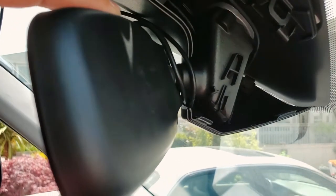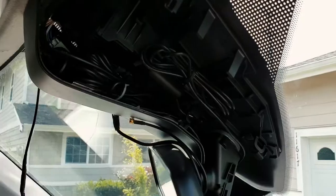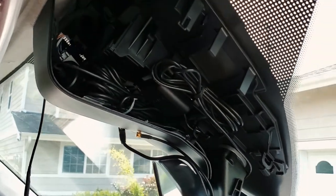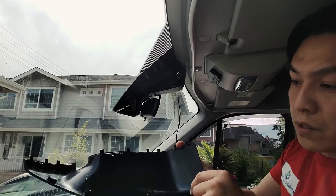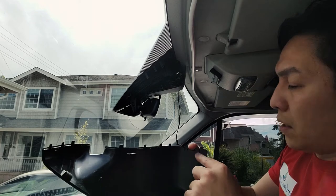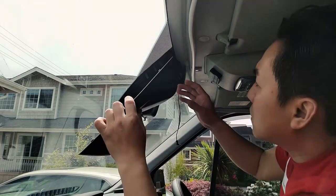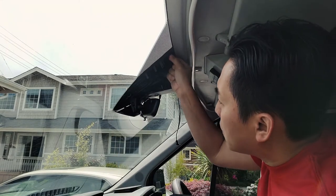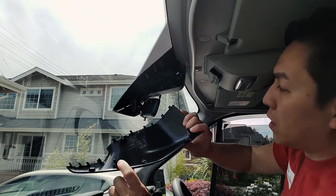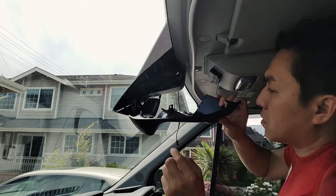So here I have my wires coming up from the bottom and out. And then I tucked in all the cables here, tied them up so that way they are organized. This one will actually just clip onto that using all of these clips here. And it will hold onto it tight. And then of course there's these two that clip in as well. There's a hole right here and one right here for all the clips to clip in. So this one goes here, right there, and then this one up here goes up in this corner.